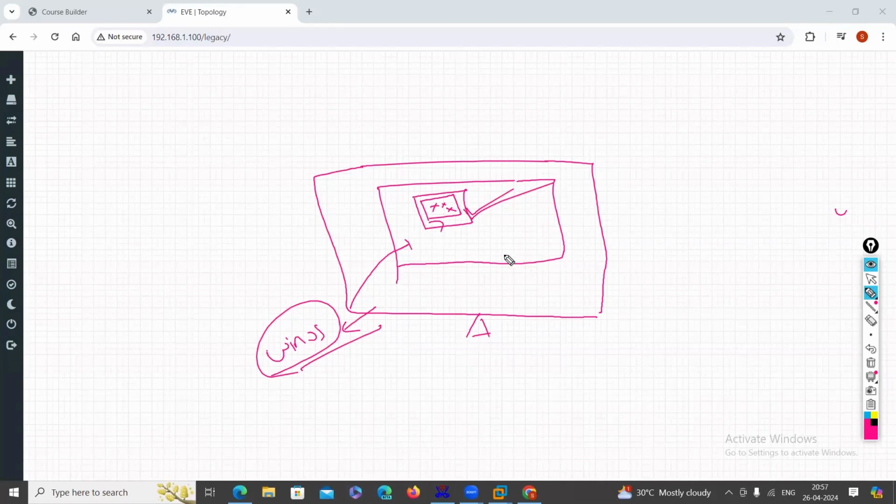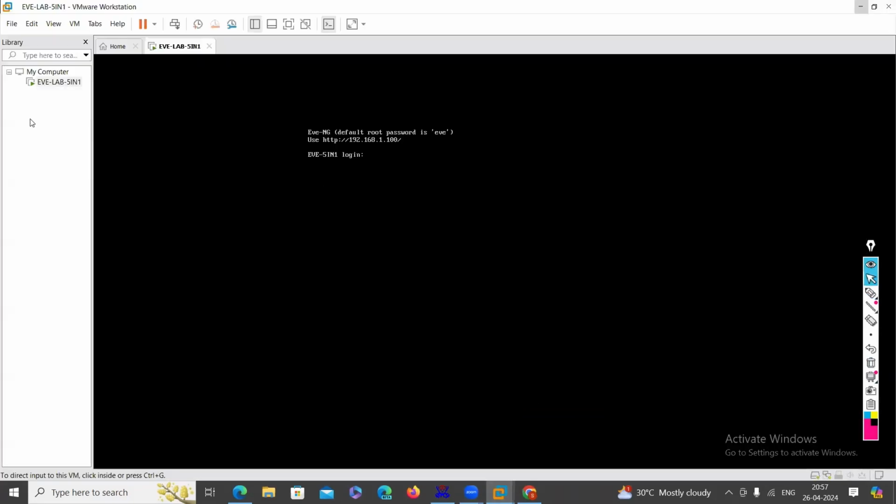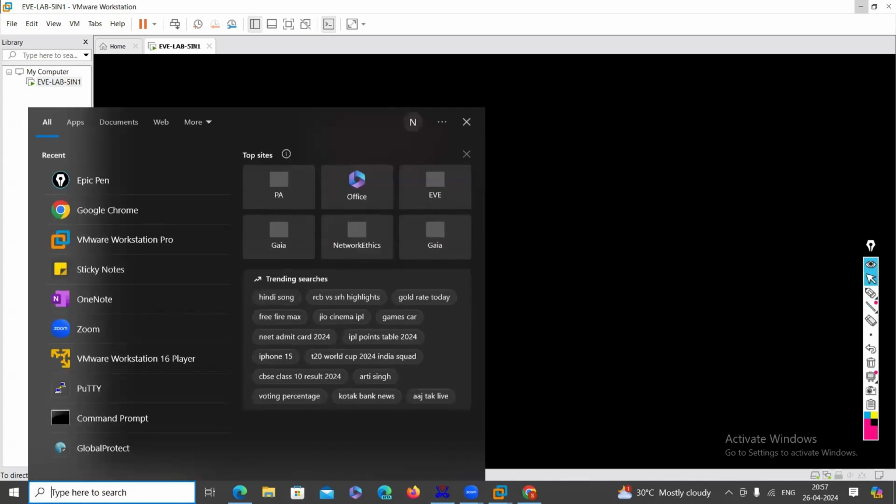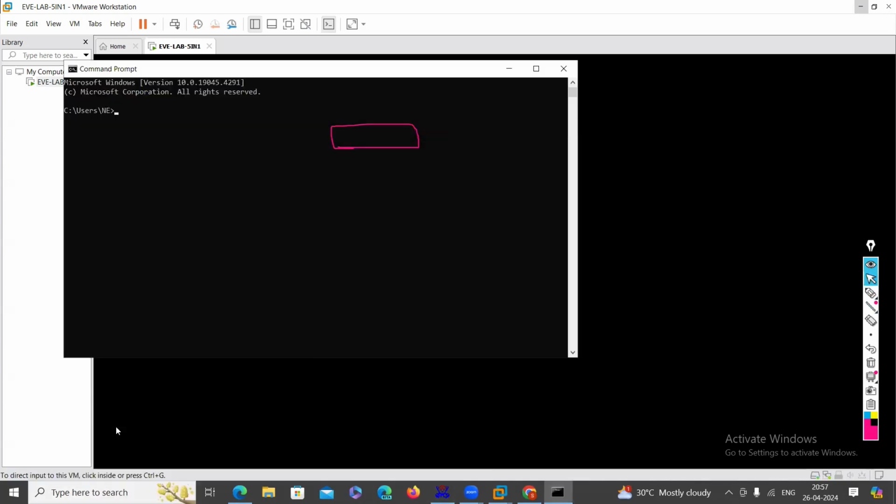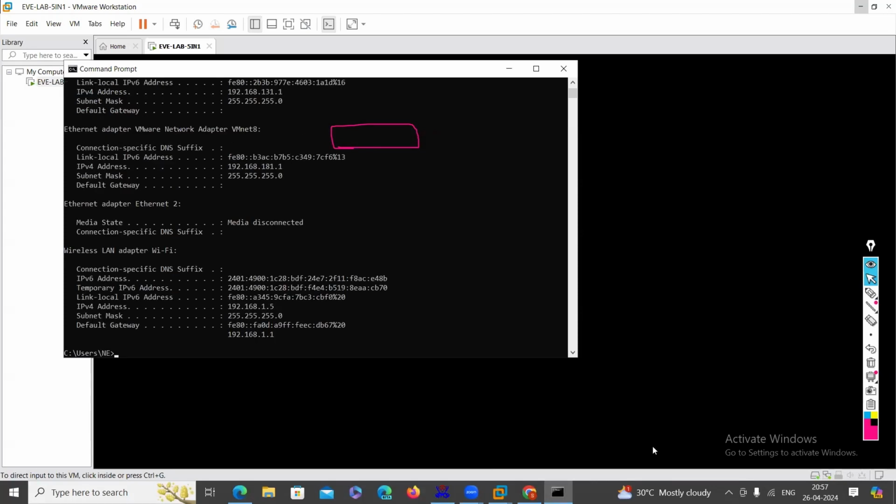In my use case, I have already installed that EVNG operating system as a VM inside VMware, and it has an IP address based on my LAN subnet, 192.168.1.100. My local machine has a different IP address, let me show you that, and you can see it has the IP address 192.168.1.5.